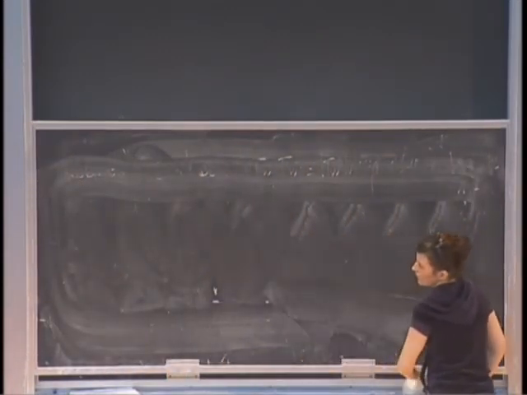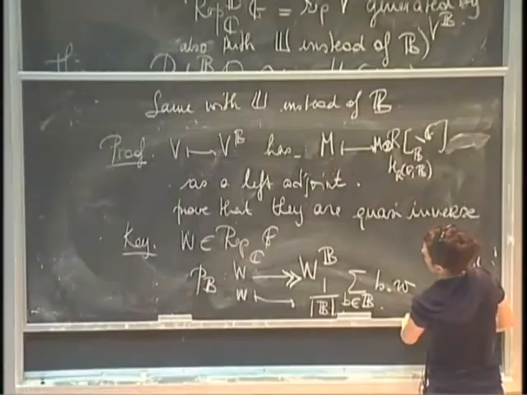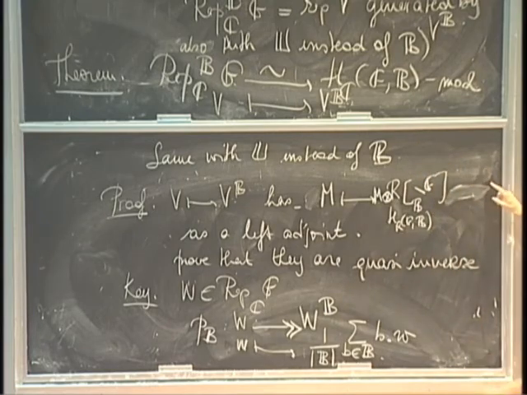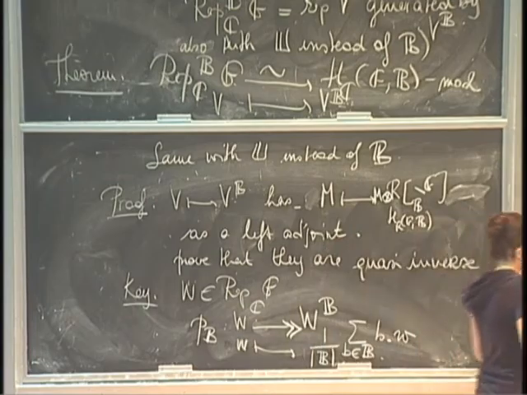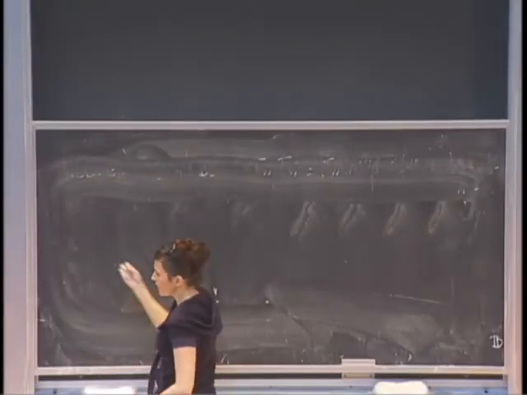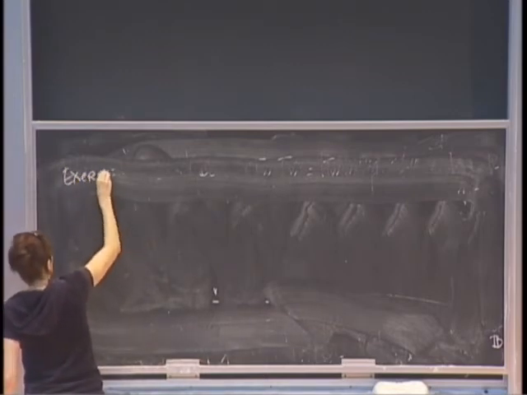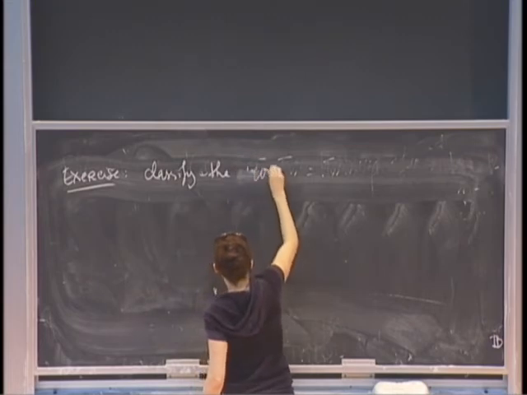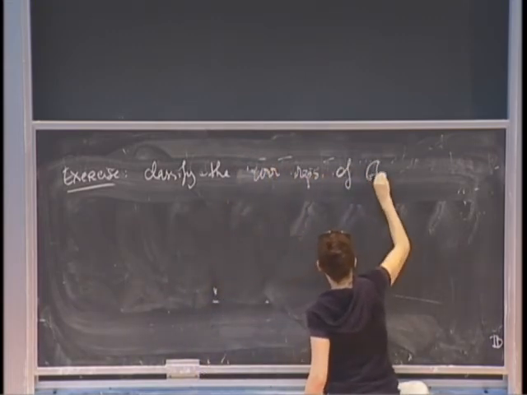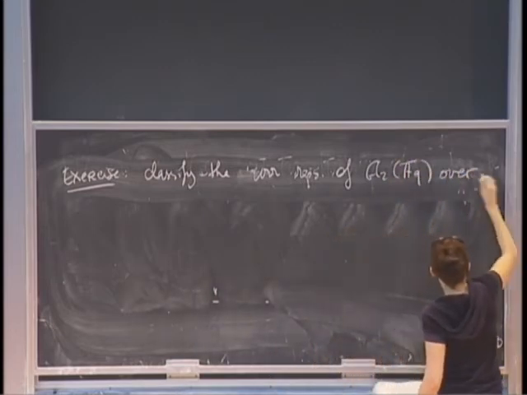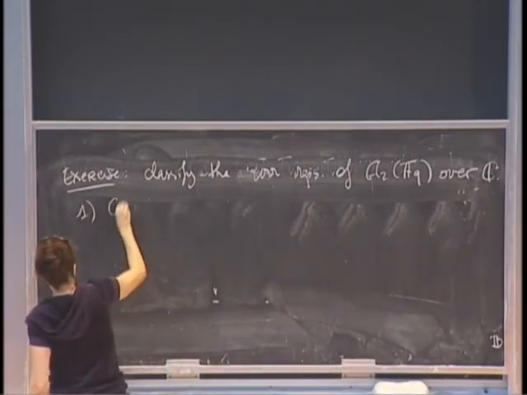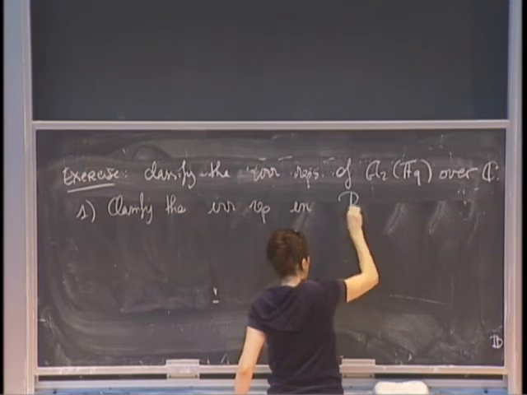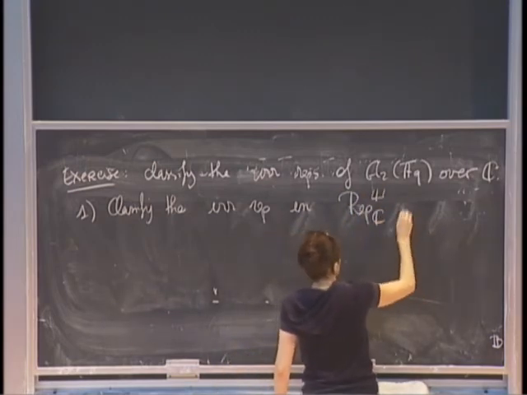As a corollary, all the irreducible representations of G with B-invariant vectors are in one-to-one correspondence with the simple Hecke modules here, and we can even do it with U instead, so that we get a little bit more representations. That's something that is always used, most of the time, when we solve the following very classical exercise: classify the irreducible representations of GL2(F_q) over C. The first step is to classify the irreducible representations that have a non-zero U-fixed vector, or are generated by their U-fixed vectors.